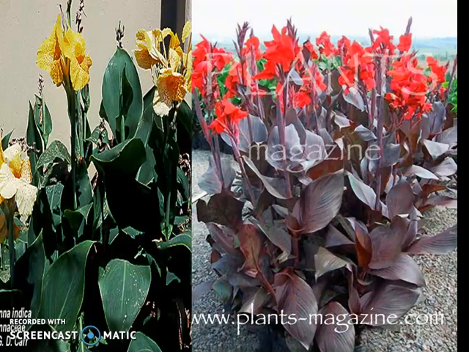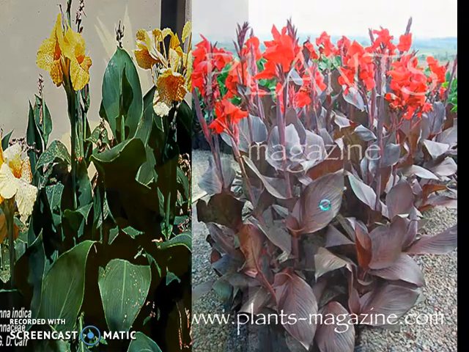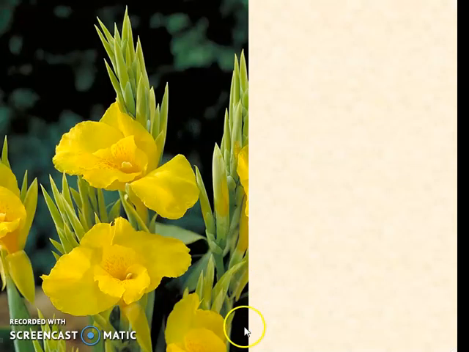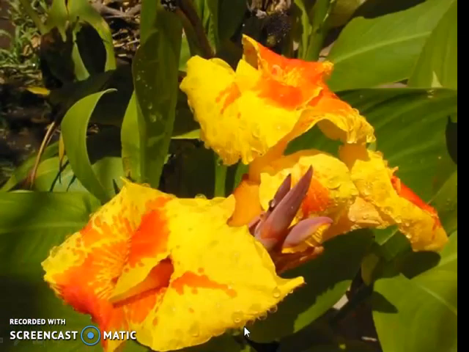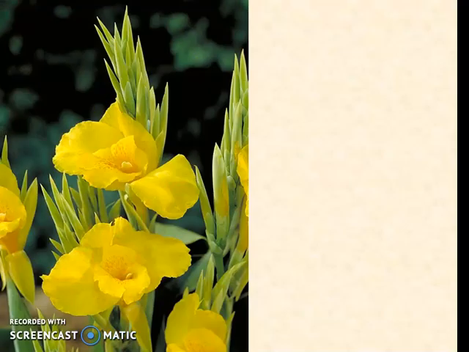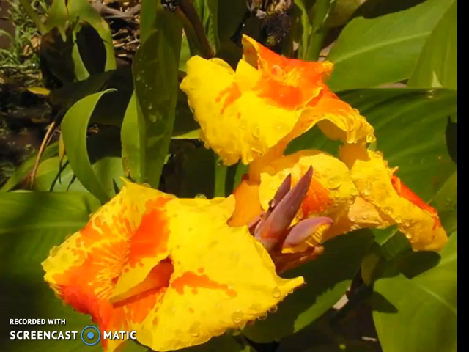Yet another variety of Canna indica, yellow variety and orange variety with variegated leaves. Gladiolus. Previous one was gladiolus, and this is yet another Canna variety.